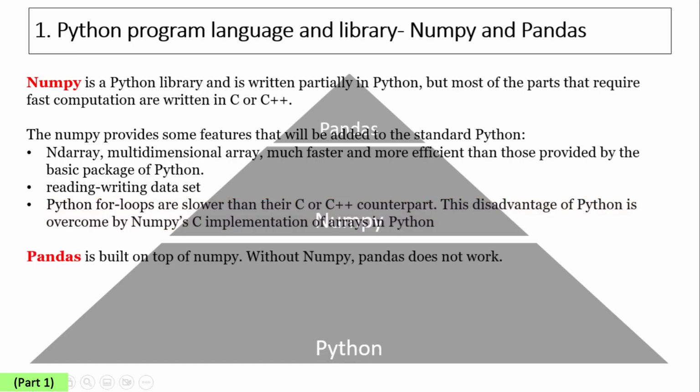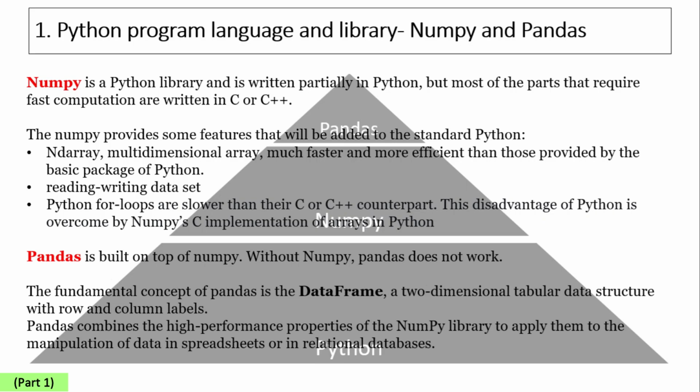Pandas is built on top of NumPy, without which Pandas does not work. The fundamental concept of Pandas is the DataFrame, a two-dimensional tabular data structure with row and column labels based on data in spreadsheets or in relational databases, SQL databases. Scheduled data and calendar data on Excel sheets are stored in the DataFrame. In short, Pandas combines the high-performance properties of the NumPy library to apply them to the manipulation of the DataFrame.